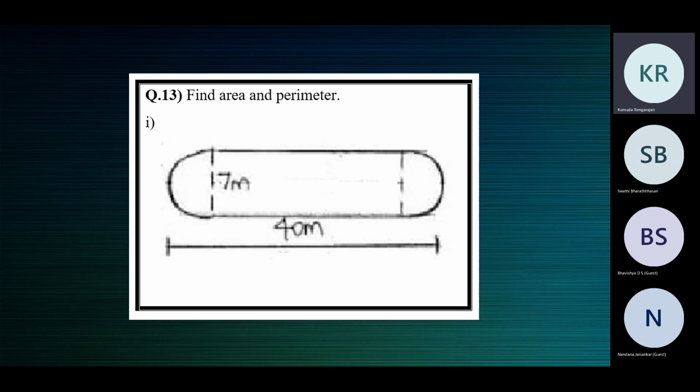Because for the rectangle, you need to know the length and breadth. Only if you know the length and breadth, you can answer any question related to the rectangle. Similarly, for a circle or a semicircle, you need the radius. If you have the radius, anything can be answered regarding the circle or the semicircle. So what is the length and breadth of the rectangle? What is the radius of the circle or semicircle? Tell me.